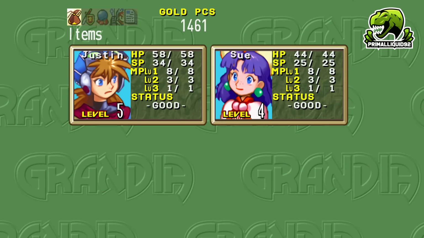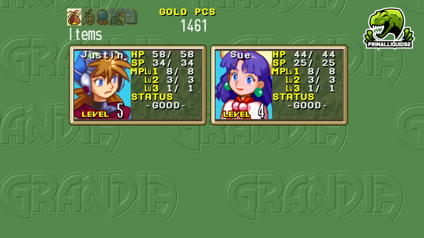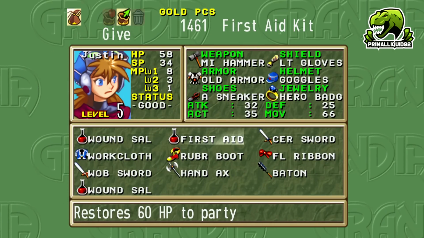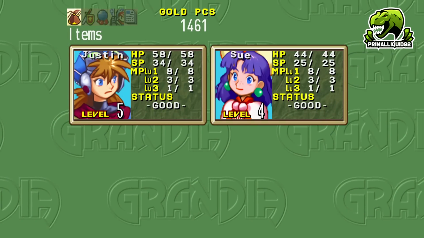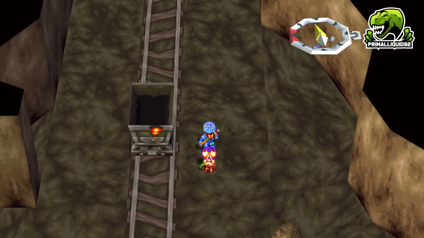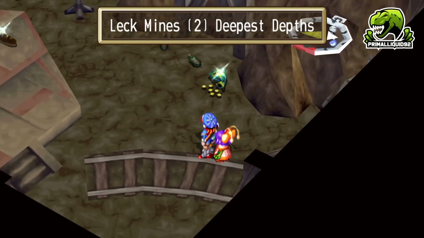But even then, does she have any healing items? She has one wound salve. So we're going to give her some of them as well. Give her a first aid, and we'll give her a wound salve. Okay, so Sue is basically my healer right now. Now, I am going to try this with just attacks at first. If it works, great. If not, I have the items to make up for it.